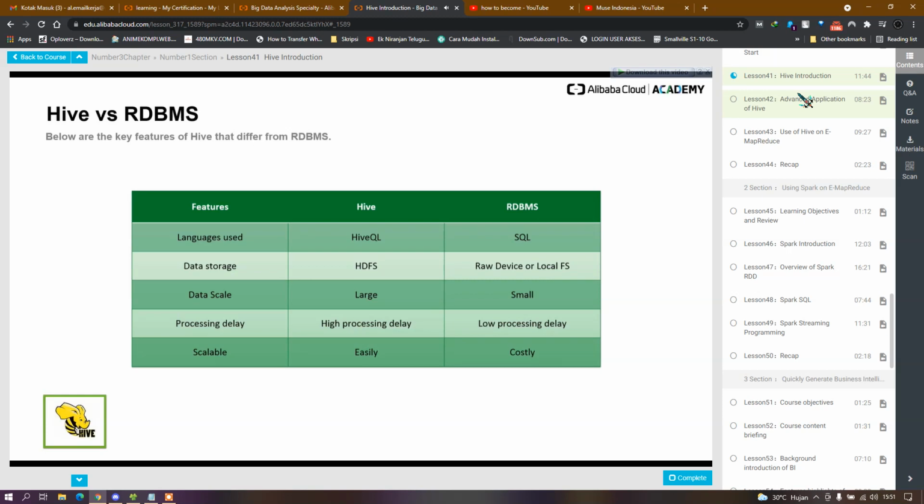Fast response times are not required, and the data is not changing rapidly. Hive is very easily scalable at low cost, but RDBMS is not, so it is very costly to scale up.